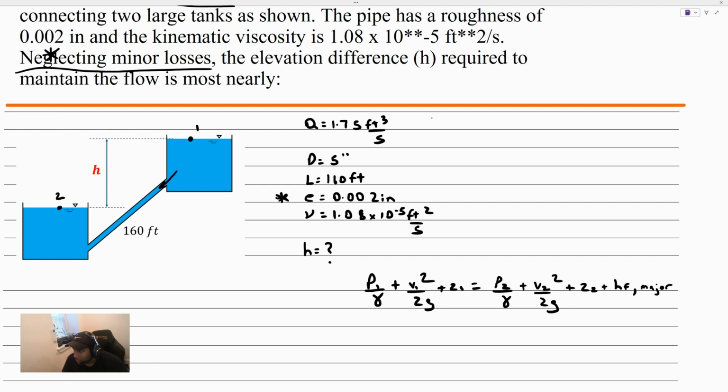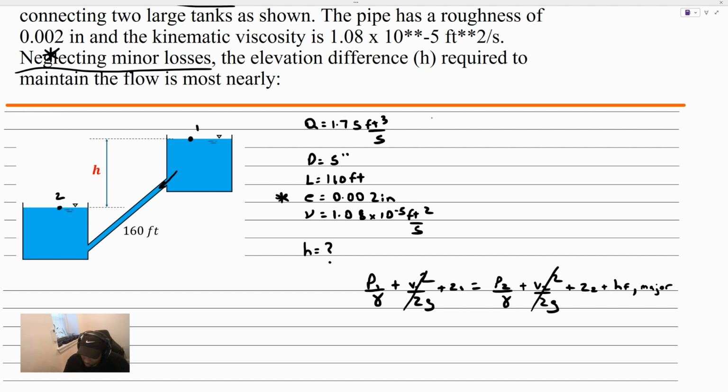Because we have a large reservoir, the surface height is not going to change much. That's because it's so large that the tank is going to drain very slowly. That means these points on the surface, point 1 and point 2, will have negligible speeds. This is a pretty classical assumption when it comes to these reservoir problems. If you don't get a problem like this on your FE exam, you'll most likely get a reservoir problem, maybe not on the energy equation, but maybe Bernoulli's equation. So these kind of assumptions are important to know. Make sure you understand that point 1 and point 2 have a zero value speed.